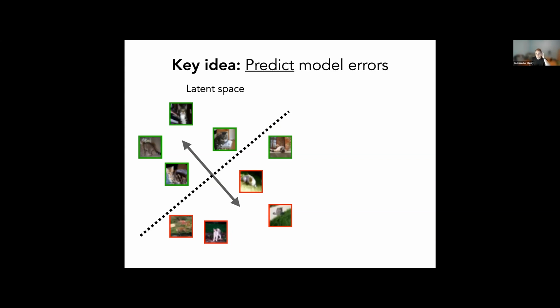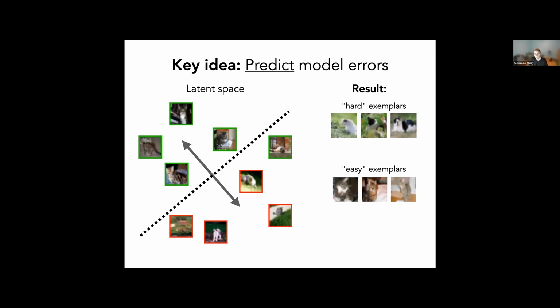So essentially we want to solve this classification question, in which we can predict, by looking at the embedding of an image in the latent space, whether the image will get classified correctly or incorrectly, and that's how we infer our direction of hardness. As a result, the hard exemplars are further along this line, away from the hyperplane, and these will be exactly the cats outside on the grass, and the easy exemplars will be the cats inside. Okay, so that's the point of start.